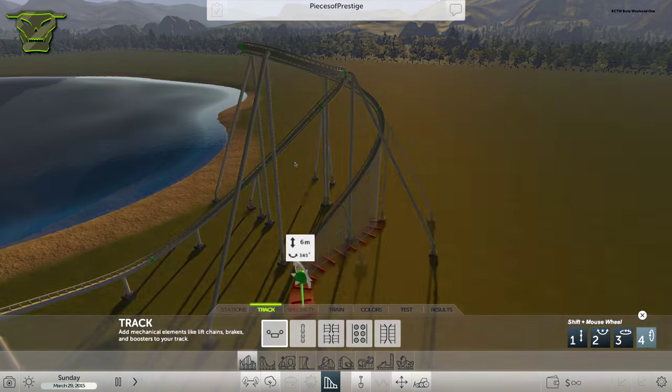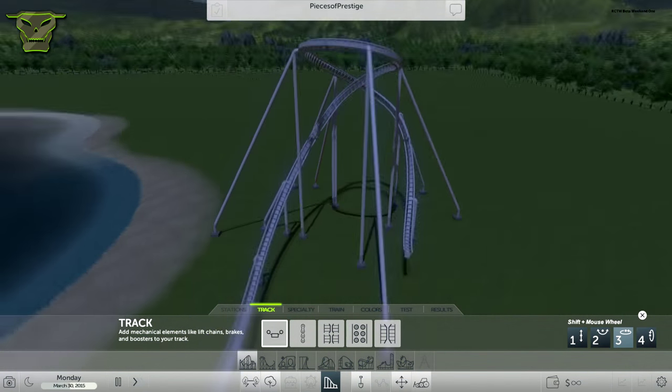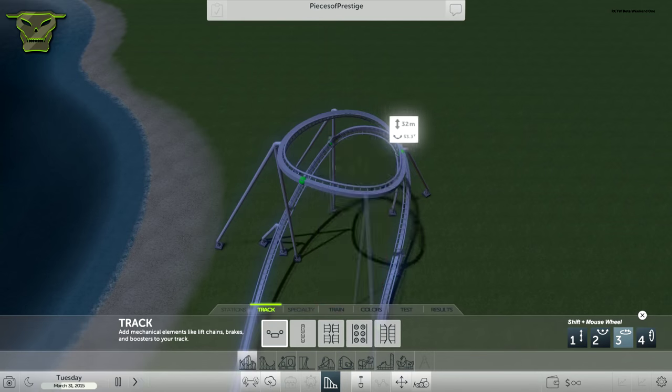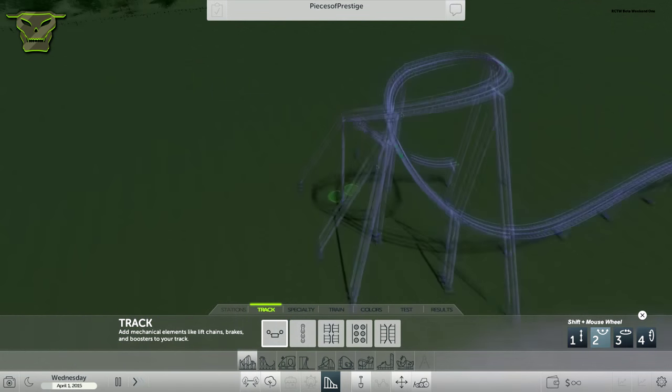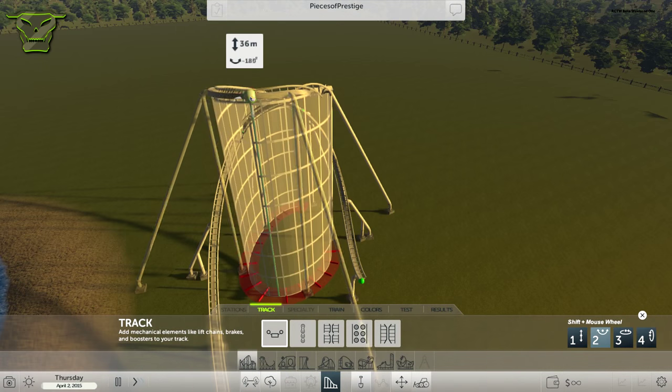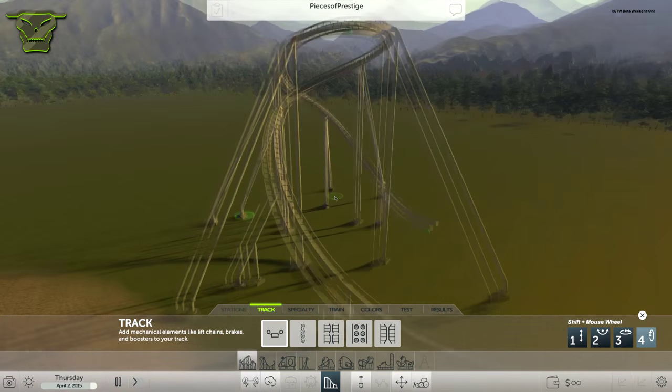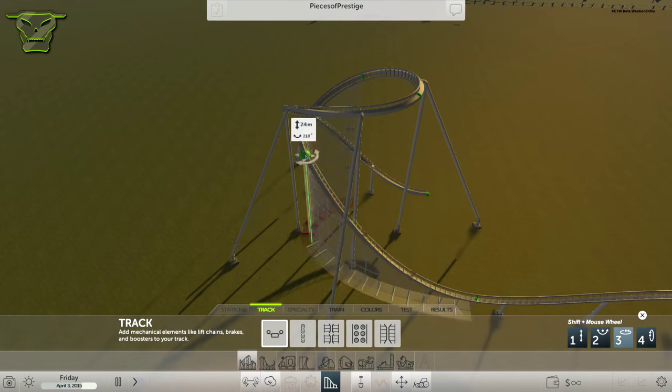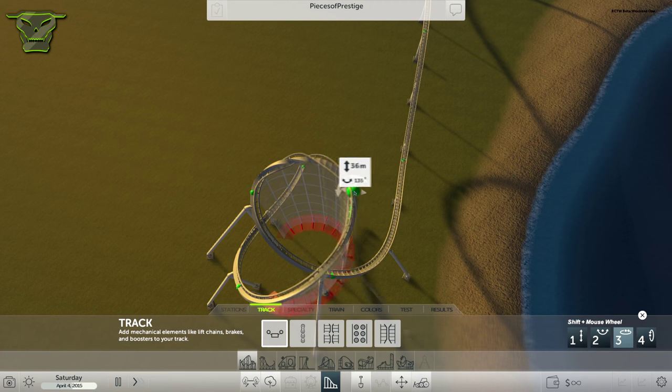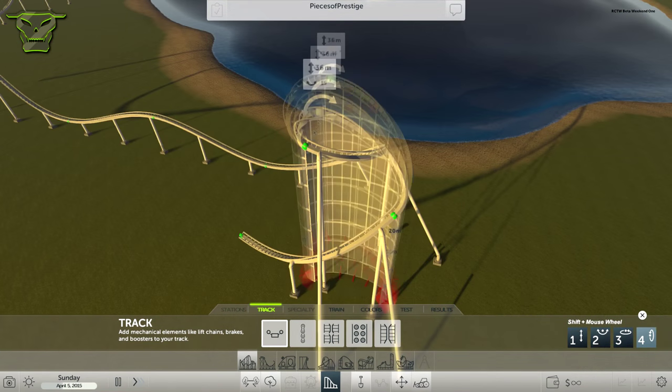This is basically the entire shape of it. You go into this overbank and you turn around 360 degrees and come back. And I really like this element. It's really hard to get it to go smoothly, but in the end I think it really paid off. It became a really nice element on the end of this track, so I'm really happy about that.